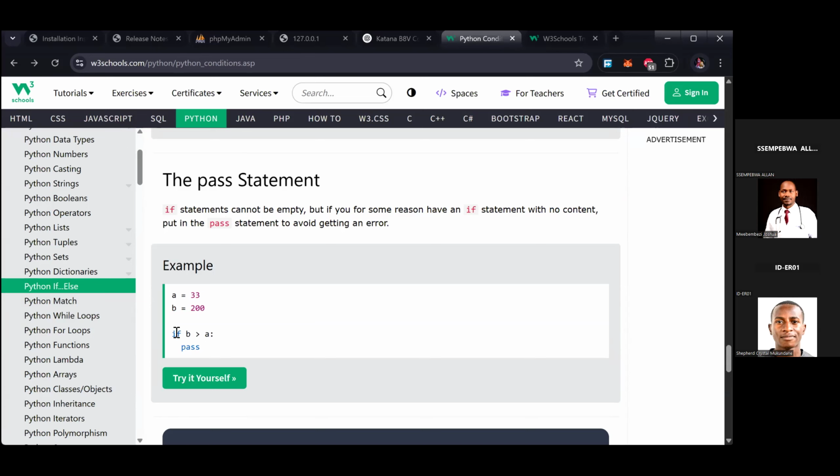For example, if B is less than A, then you'd have to put some condition in there. In the event that you don't want to put something here, then you just pass it.